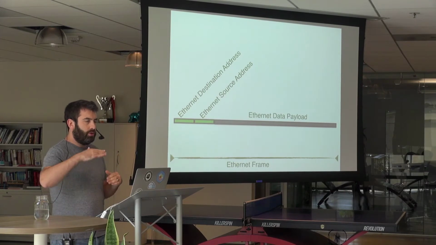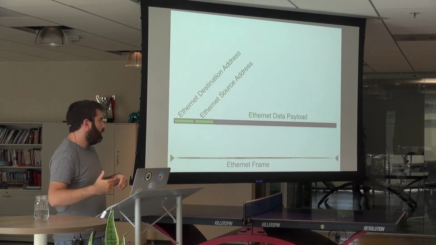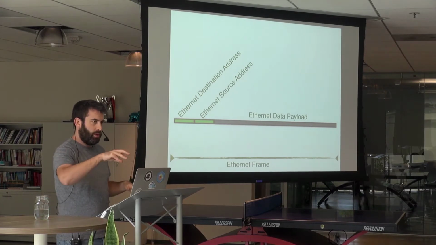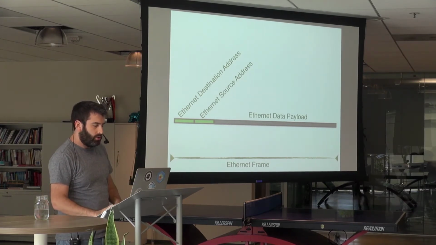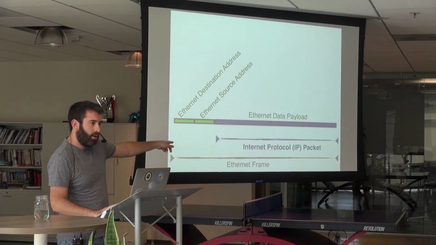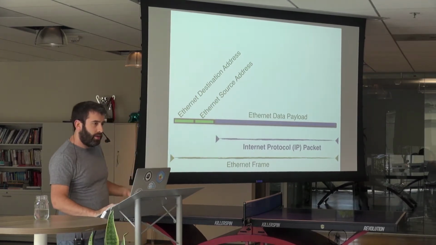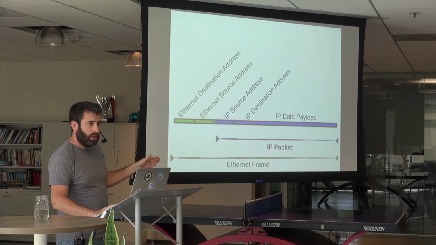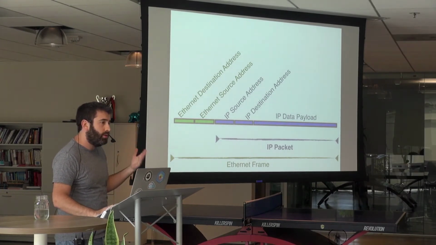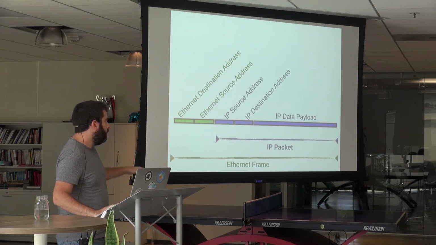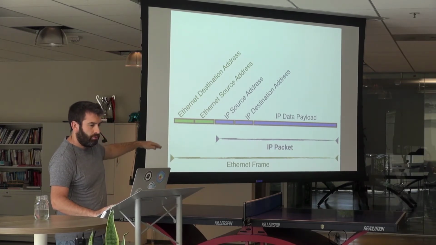What we do as we build these higher layers of the networking stack is we take the data payload from the lower layer and we stick something into it that has more structure. Okay? So we're going to call that an IP packet, and that IP packet is living inside of the Ethernet packet. In fact, that IP packet has its own source and destination addresses, which are now IP addresses. And then the remainder of the packet is the IP data payload. And you're going to see this kind of pattern continue as we go through the talk.